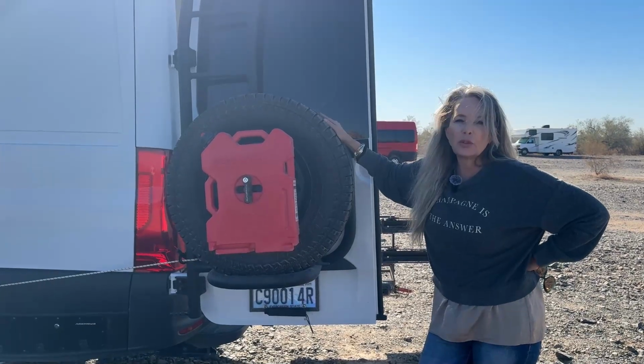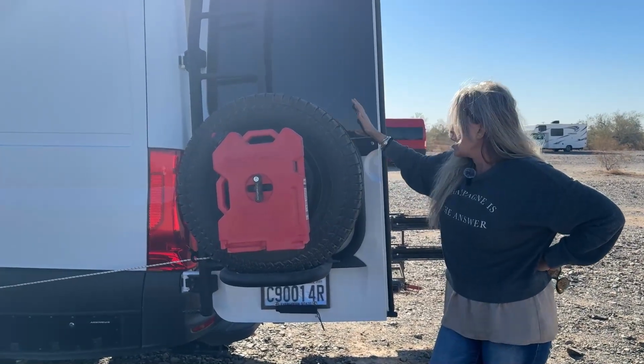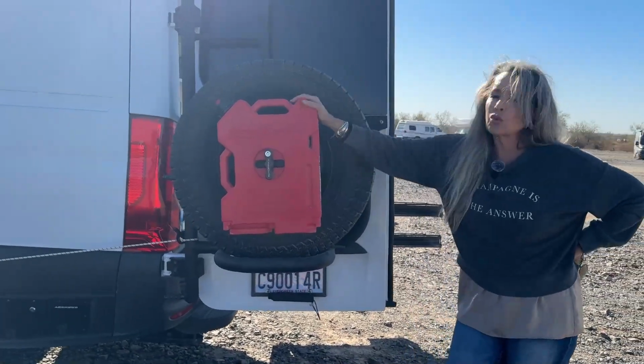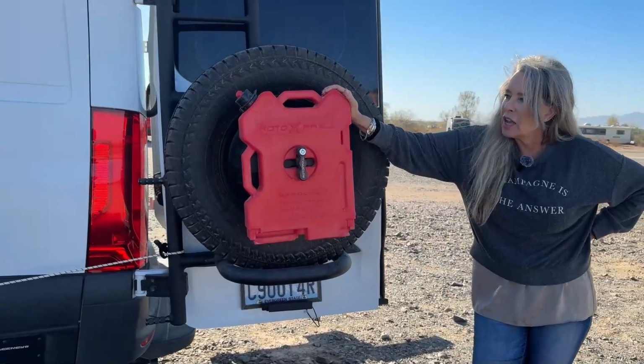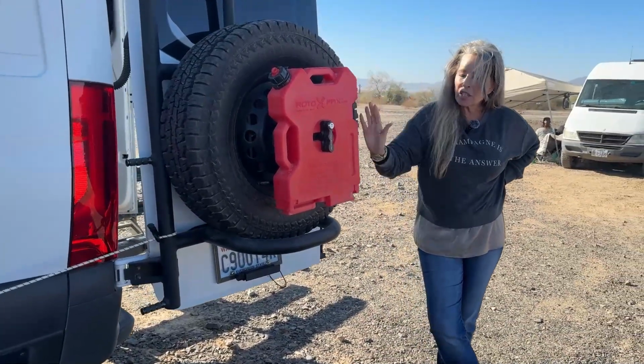And I knew if I ever blew a tire, there would be no way I'd have the upper body strength to pull this thing out. And this is a ladder and a spare tire in hand, and then I got this roto pack on top of it, right? And you can do water or you can do gas with this. And this is very stable.